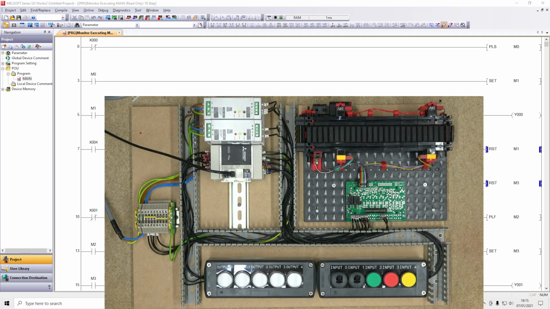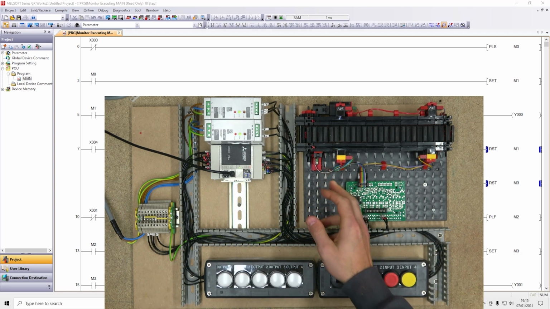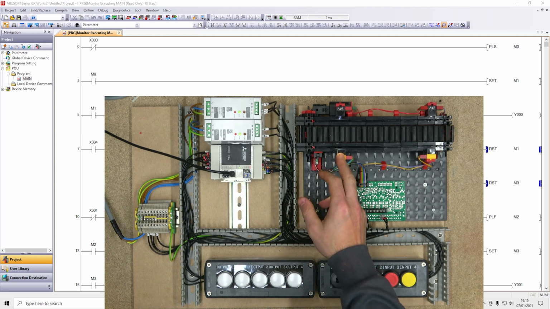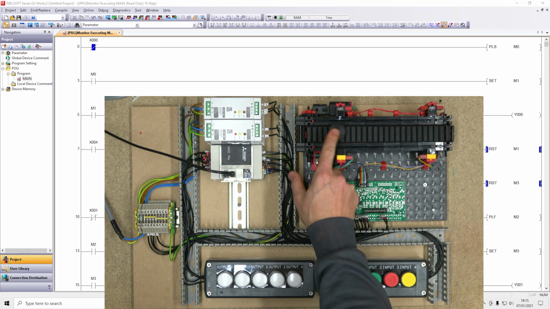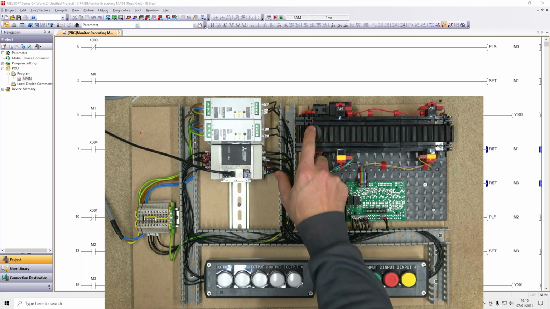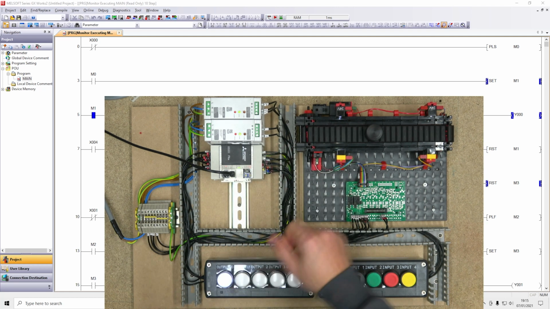Right, the first thing we're going to be trying out is our trailing edge, which is this sensor in here. So as we do this sensor, let's have a look what happens. As soon as we hit the sensor, oh, we need to put that in run mode. Thank you. Boom, it starts going forwards.